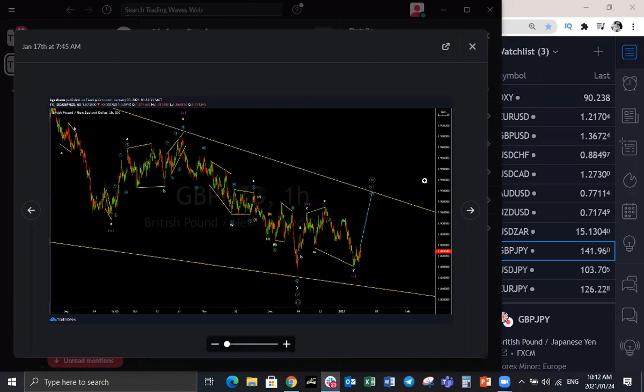We're going to be looking at how the market is setting up for the next week. It has been mostly sideways, a ranging market, but a ranging market means soon we should get some motive moves, some really good impulsive moves. So we will be looking at what we expect to happen in the next week. Right, so let's get started.